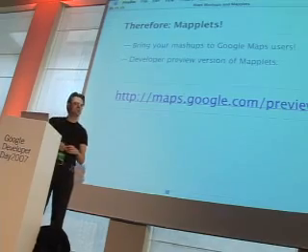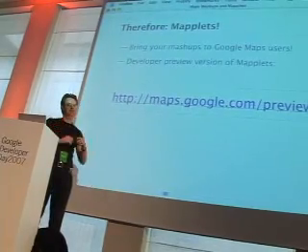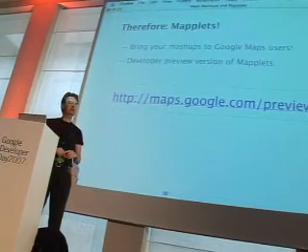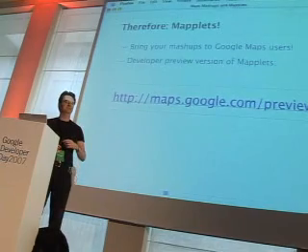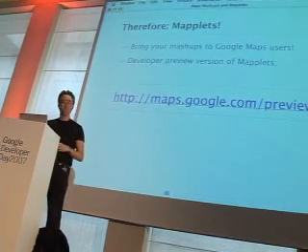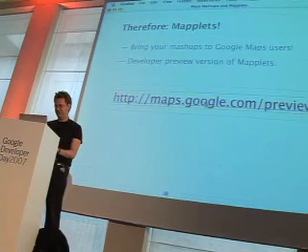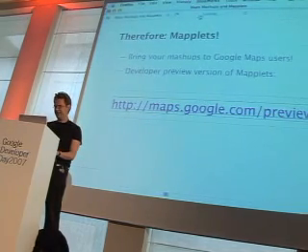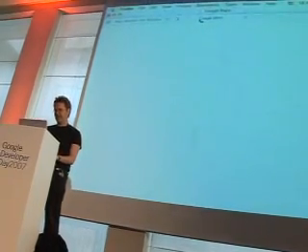And therefore, the solution to that problem is to take the Maps API mashup and turn it into a part of the Google Maps application. And the technology to do that is Maplets. So, I'm going to give you a brief demo of that, I hope.